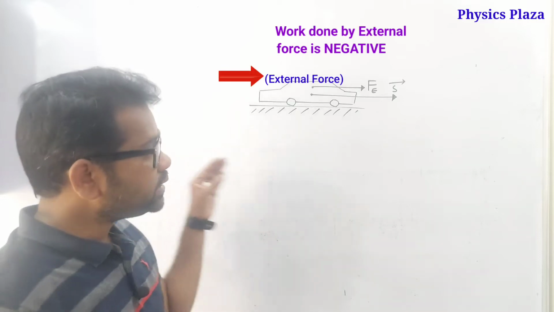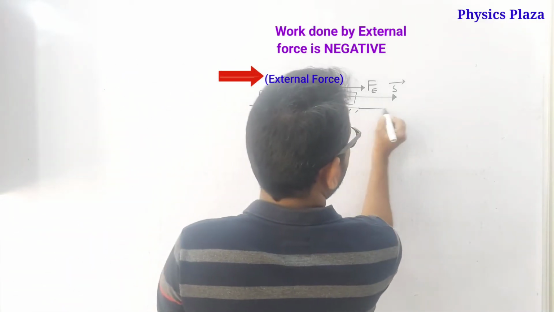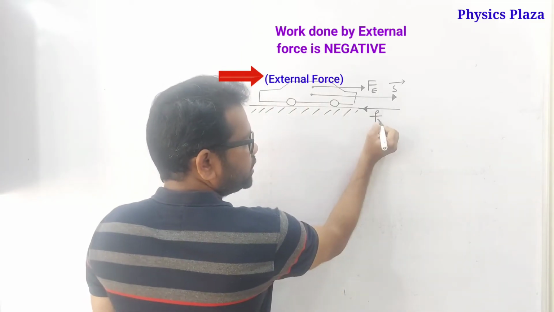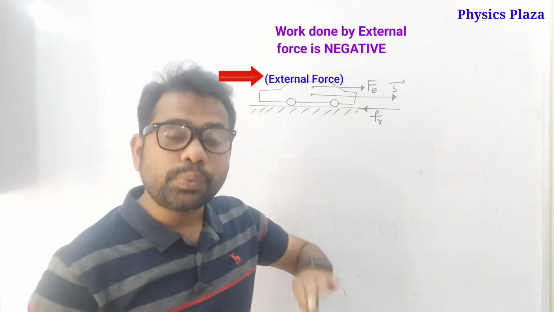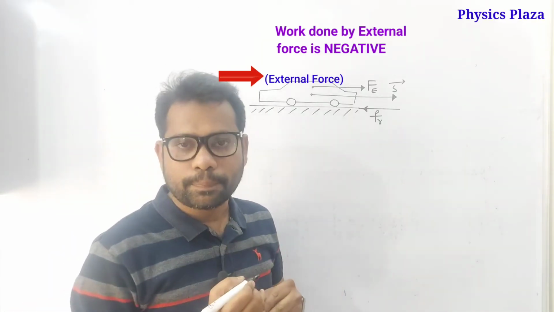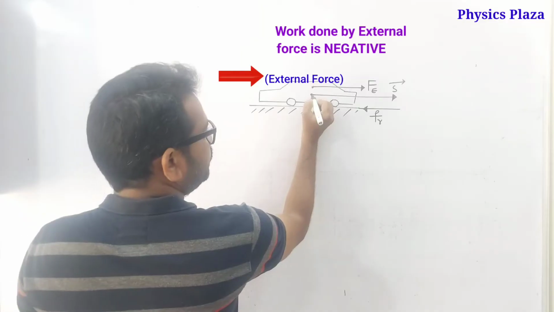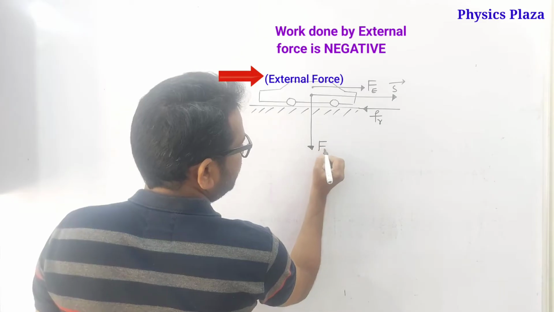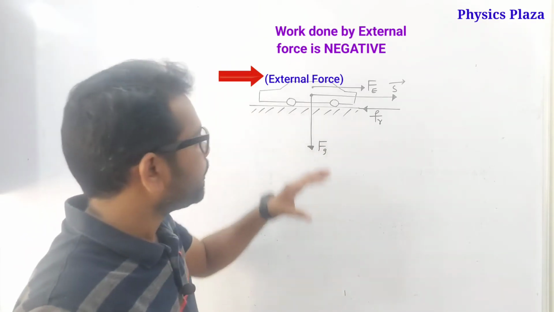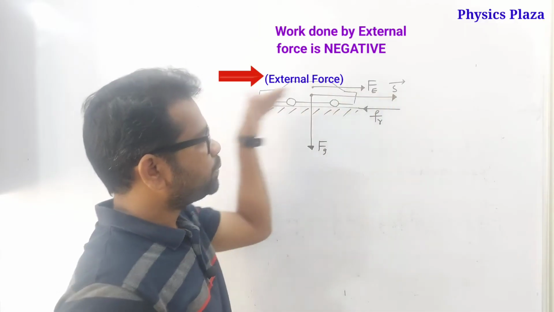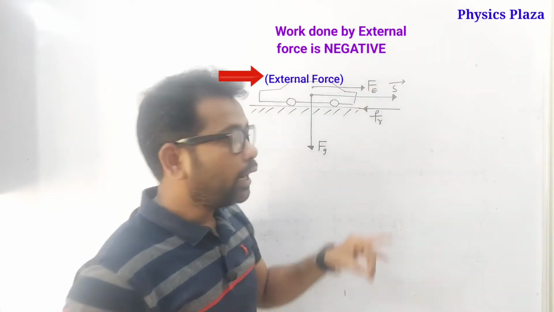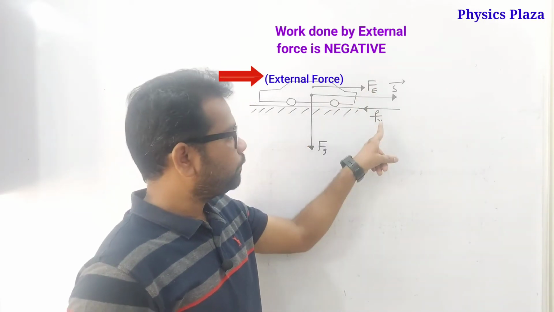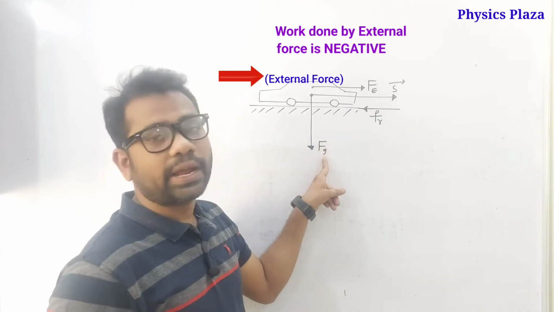And children, as the car is in motion, don't you think that there will be a force of friction acting? Obviously, frictional force will be acting, always in the opposite direction of displacement. And don't you think there will be a force of gravity acting here? Yes, force of gravity will be acting. So it's very, very important. The car is in motion, and the displacement will be, let us say, along the positive x-axis direction. And on this car, how many forces are acting? 3 forces: force by the engine, force of friction, force of gravity.